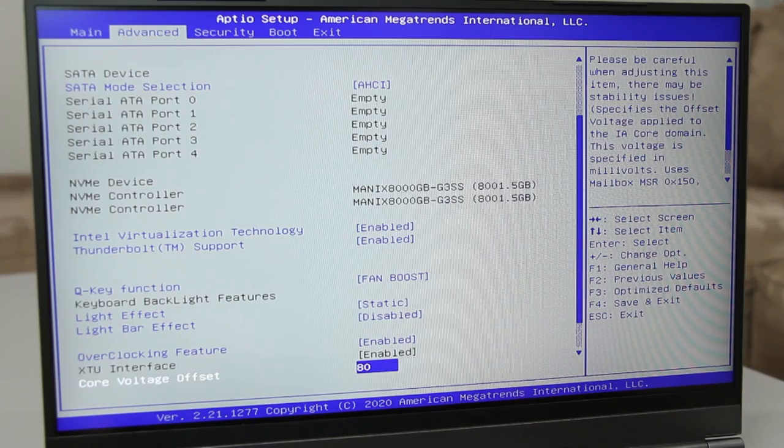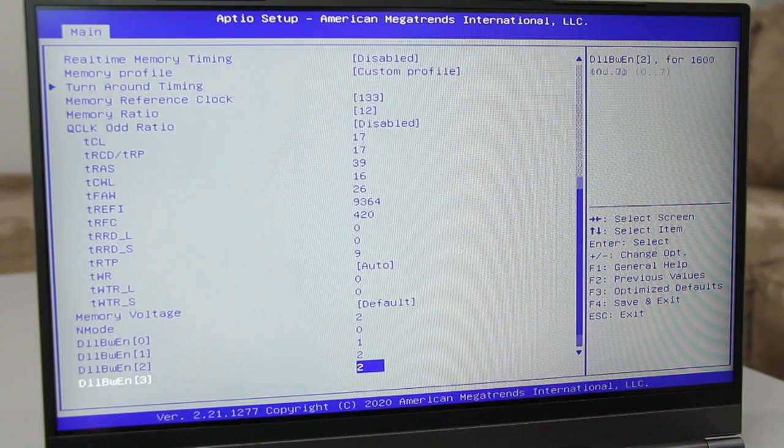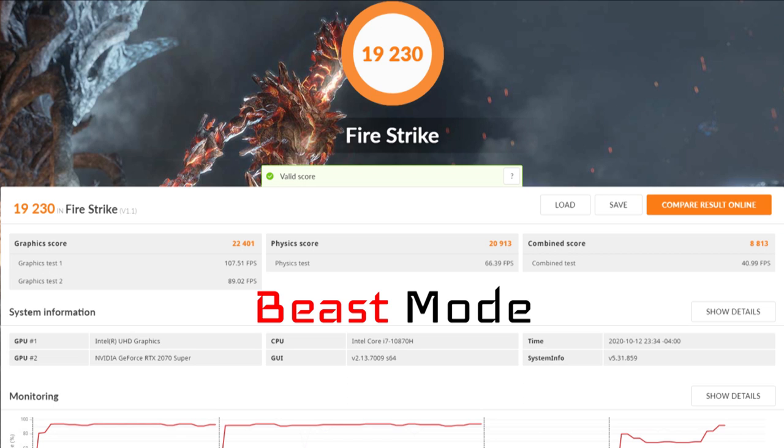To further add to this, the BIOS adds CPU undervolting up to an 80 millivolt undervolt, function key switching, and memory tweaking. Benchmarks. Take these over to Reddit and argue away while the rest of us play games.